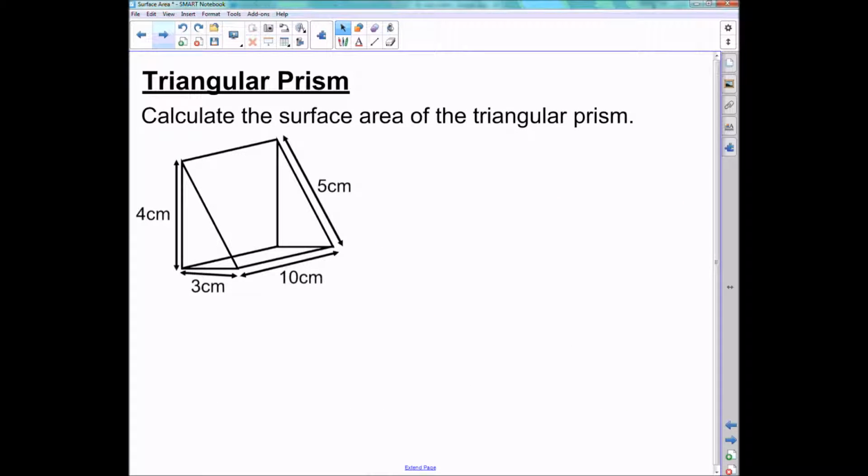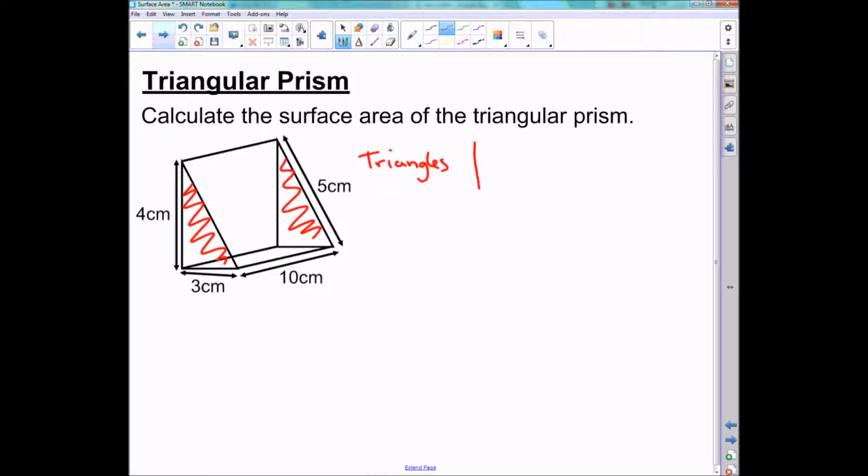Okay, so lastly, we're going to look at the surface area of triangular prisms. Now, this is the hardest one because generally all the faces are different. There are only 2 that are the same, and they are the triangles at either ends, those 2 there. The net of a triangular prism has got these 2 triangles and then 3 separate rectangles. So first off, we're going to start off by doing the triangles.